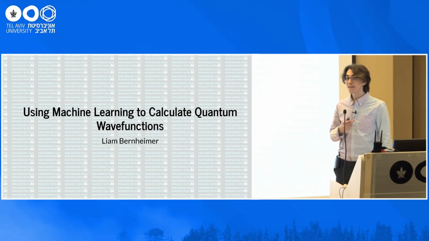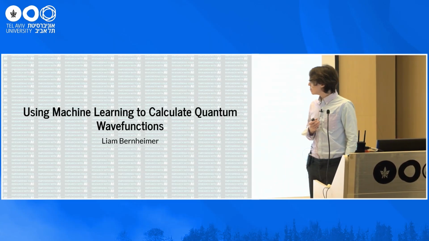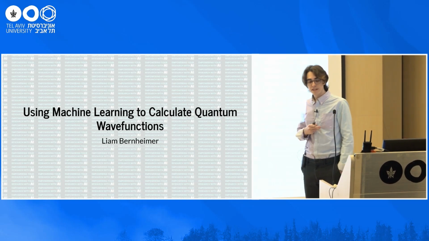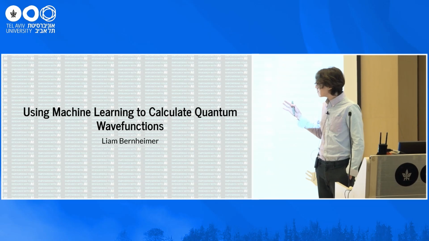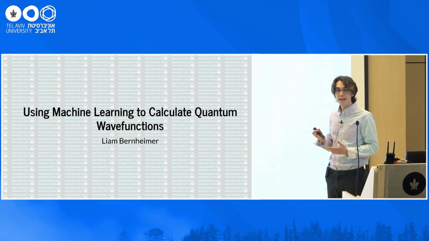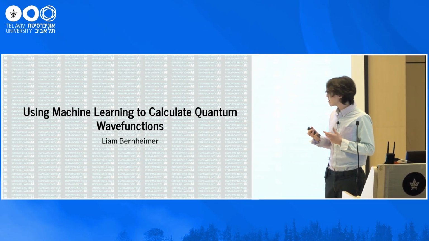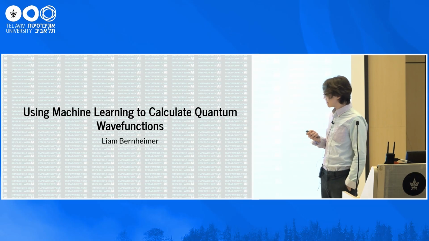And we'll start with Liam Bernheimer from the School of Chemistry. Thank you, Ron. Hello, everybody. So I'm a PhD student at the School of Chemistry in Guy Cohen's group. And before you delve into the next few presentations that show you tools that you might use yourself, here I will show you how we use machine learning and AI in actual physics and science.